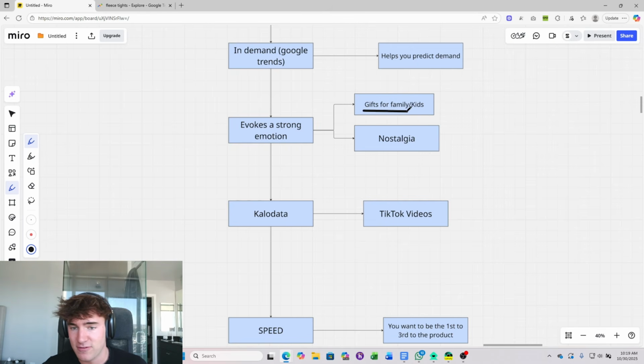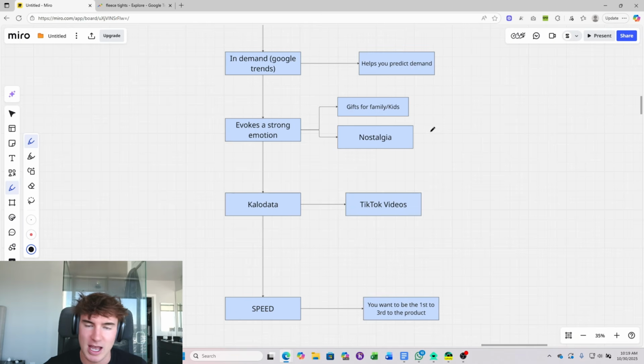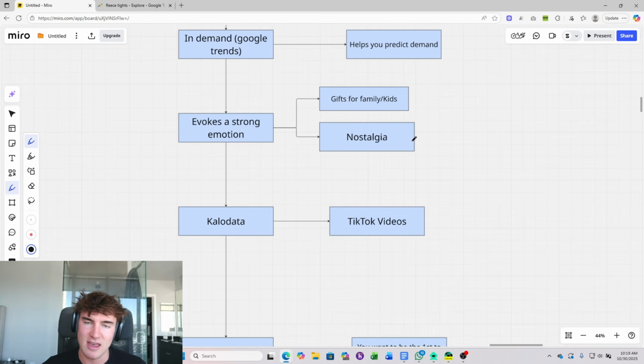Another thing is gift for family. So this could be just remembering the moments, the sliding video frame that I always talk about. Or there's these new ornaments that you can put on the Christmas tree where it's a playing video of you and your family, or if it's a picture of you and your family, stuff like that is very good gifts. Another thing would be nostalgia. So this is just making people think about the good times, the old times. So a lot of times with this, you can draw this through a video game.